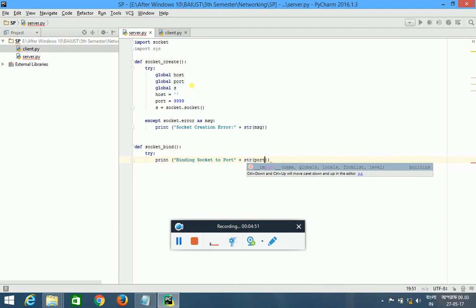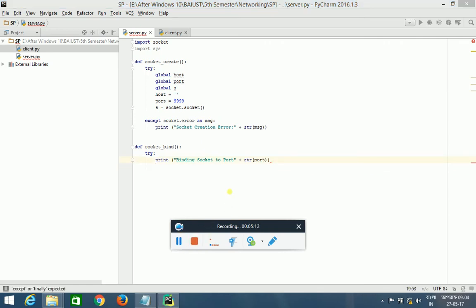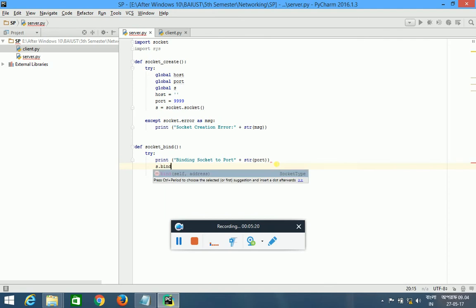Port is a number, so we have to convert this to the string. Now we're binding using the bind function, which will bind the port with the socket.